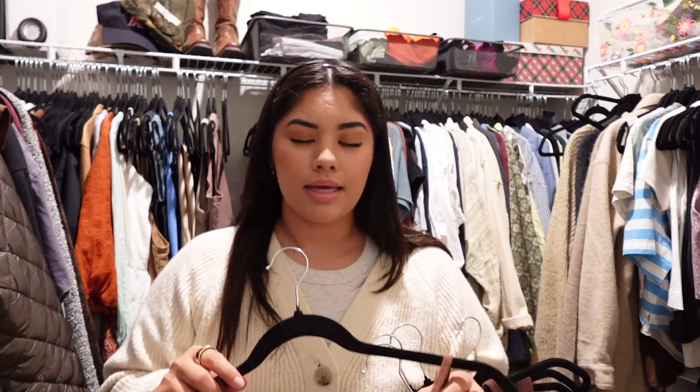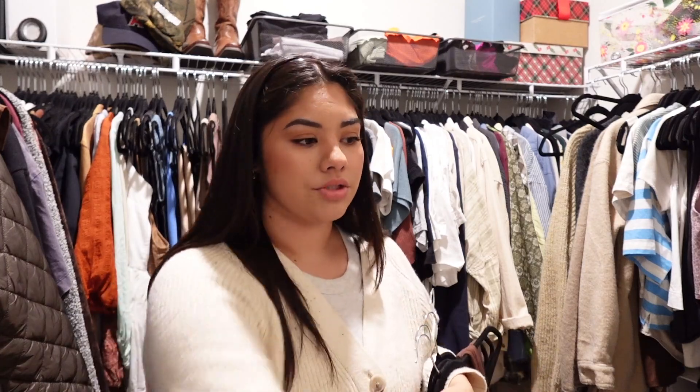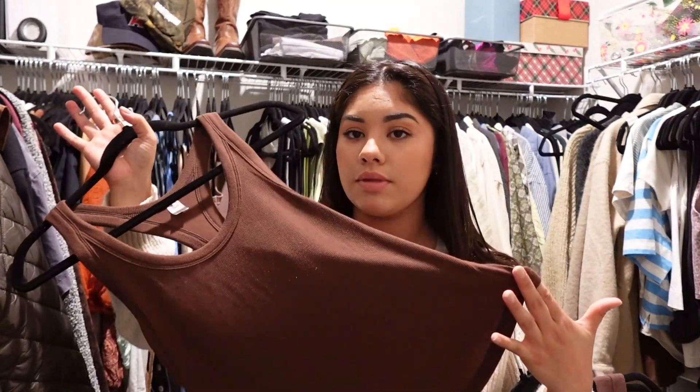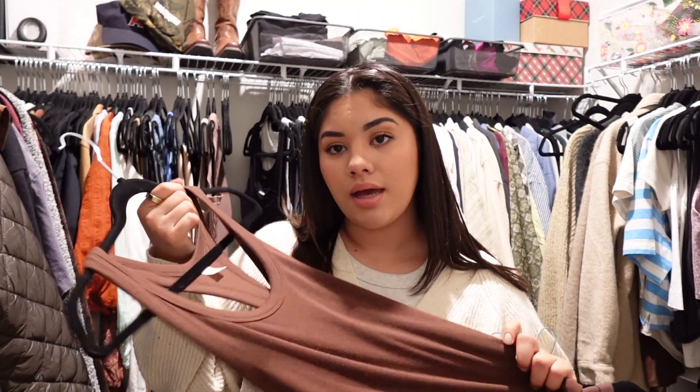These chocolatey brown ones are comfortable but not realistic to wear on their own, so they might be pajama tops. I'll keep this one in rotation, but since I have four or five chocolate tank tops that are almost identical, I'm trying to weed them out so I can actually see what's in my closet. I'm going to do a rotation after cleaning — moving things I can't see into full view so I actually reach for them.